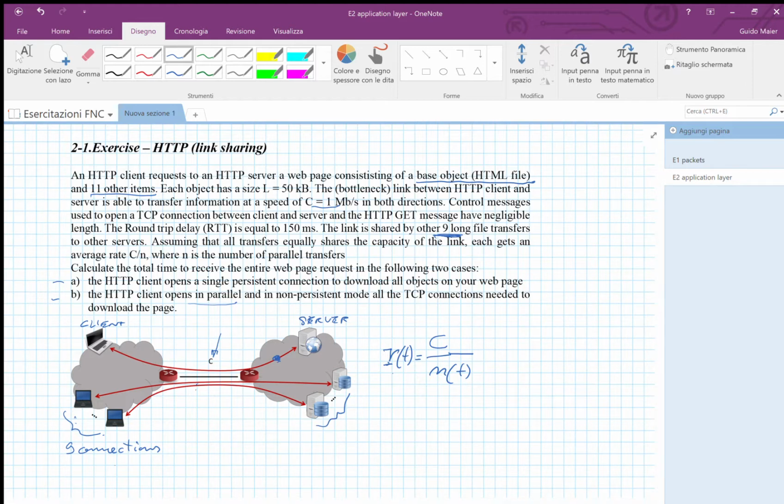Here we don't neglect the propagation time, but we know that the round trip time is 150 milliseconds. So what is the round trip time? Again, it's the time that it takes to go from the client to the server and back when you are considering a transmitted packet of negligible length, so the single bit, let's say.